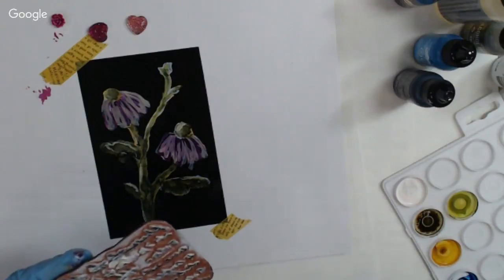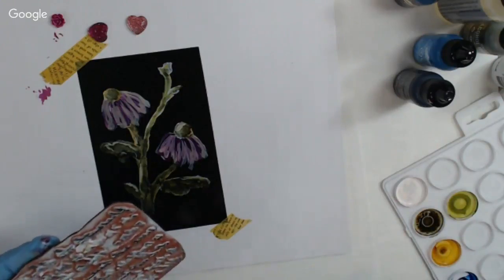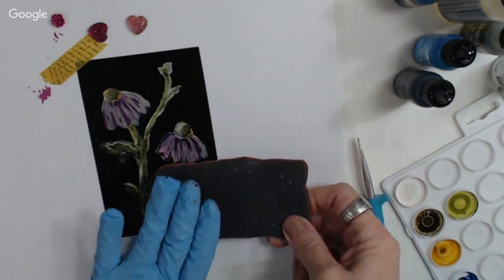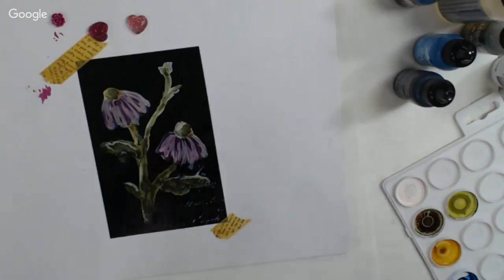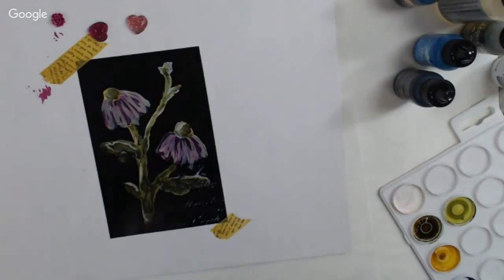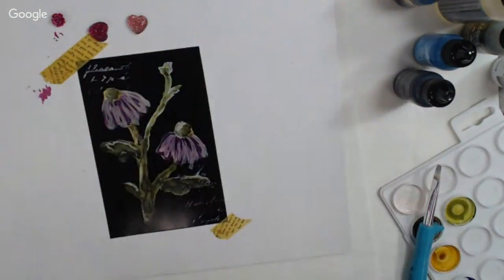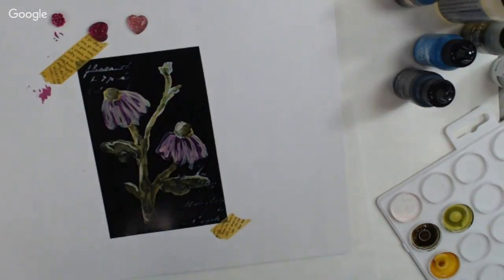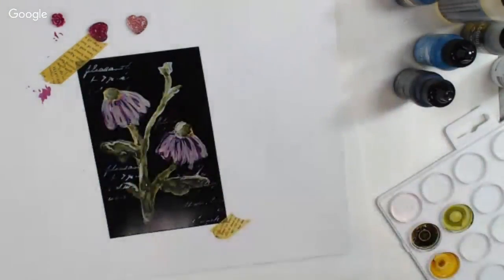This is playtime. I'm not worried about messing it up. I'm just wanting to get something that I haven't done before, right? Oh, yeah. It's working? Uh-huh. It is. Gotta like that when it works. And I would say you gotta clean this stuff off of your stamp pretty quickly. Yeah, you wouldn't want to leave that on there. But I'm liking it. Woohoo.